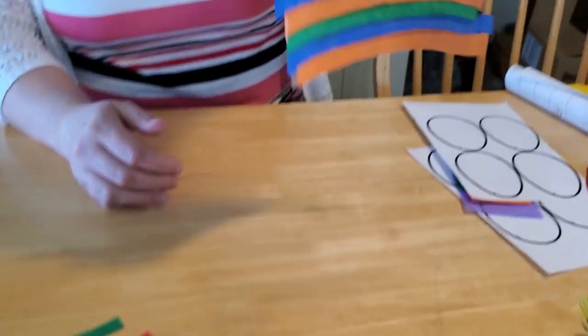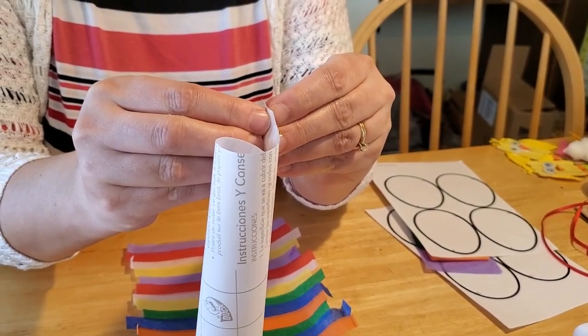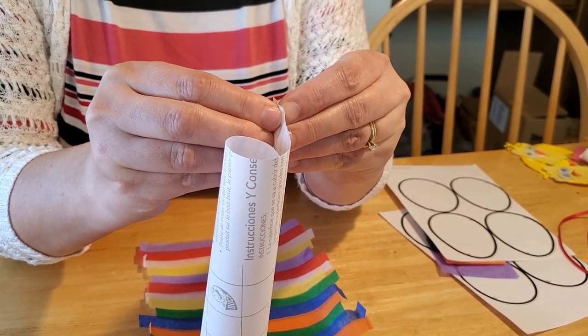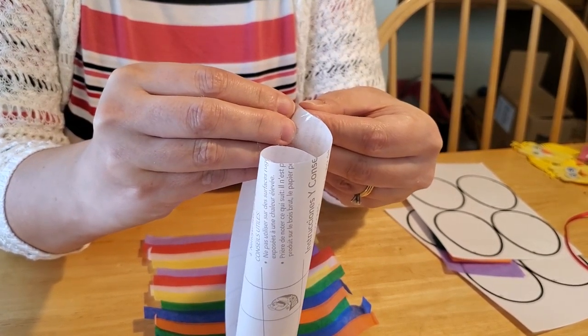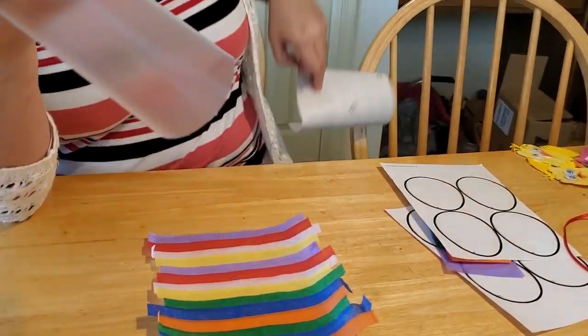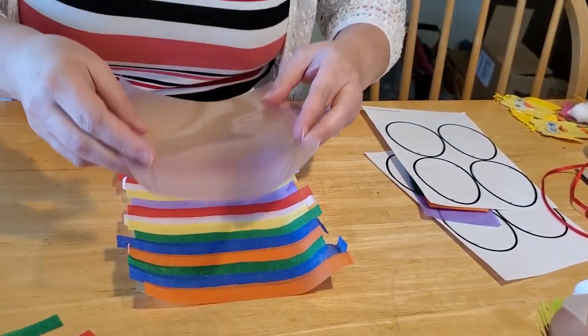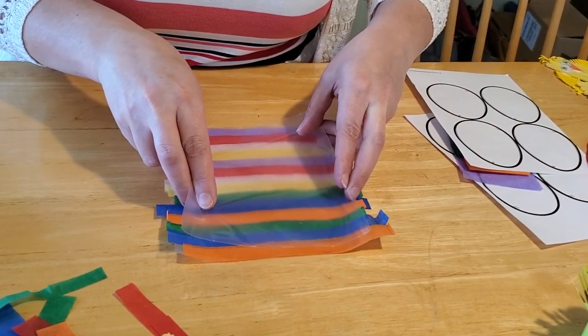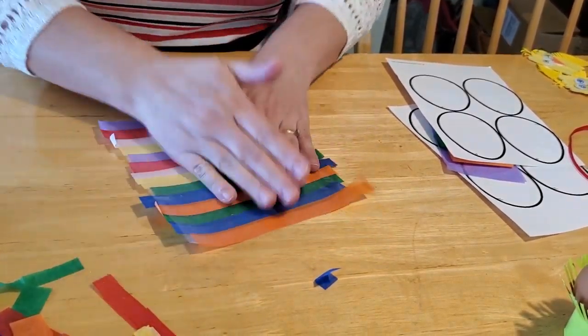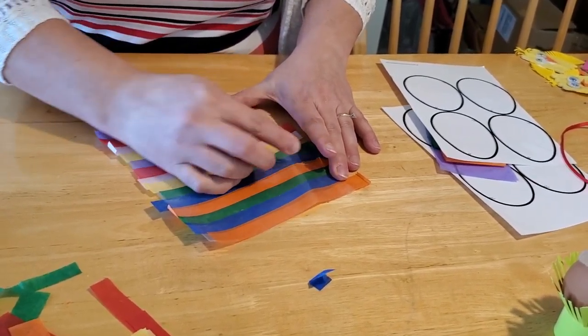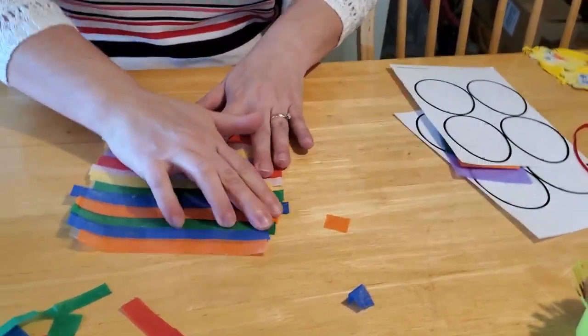Once you get your tissue paper completely covered, like so, now you have to get your other square of tissue paper and do the hard part again, which is separating the backing off of this one. And it helps if you've got fingernails. Just be patient. It will come off. And then you want to make sure you line up this with the sticky side down this time, exactly the same shape. Don't turn it this way. You want to make sure you've got it completely covering and lined up and then lay it flat. And then smooth it down and try not to have wrinkles because that will mess it up.